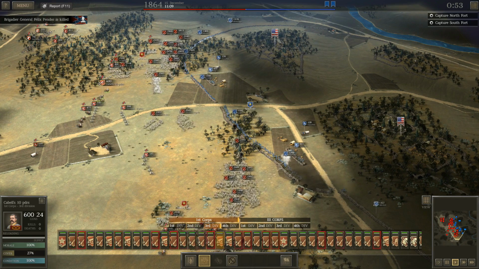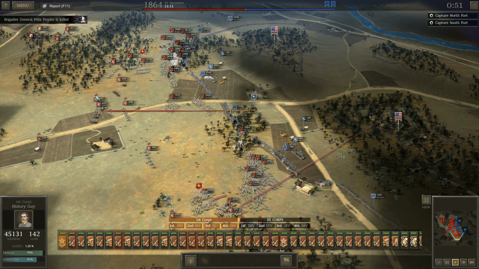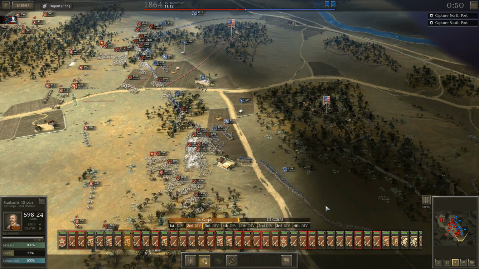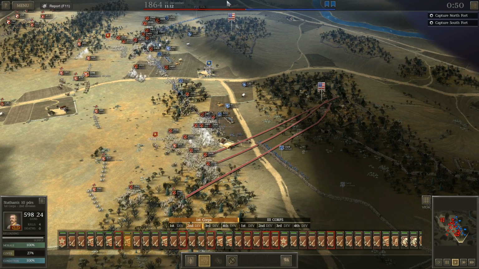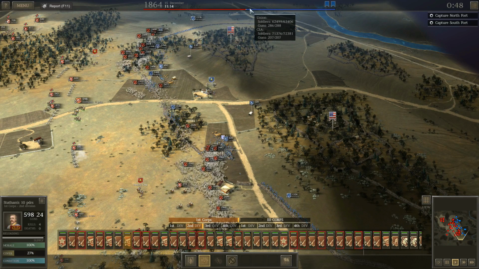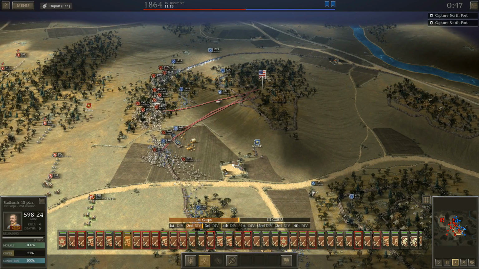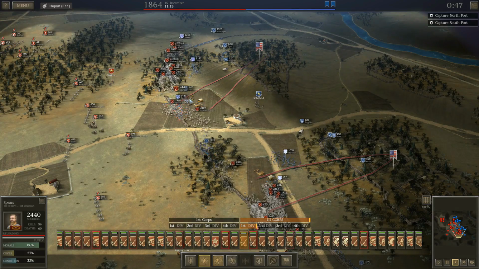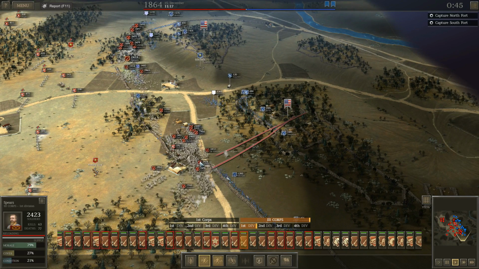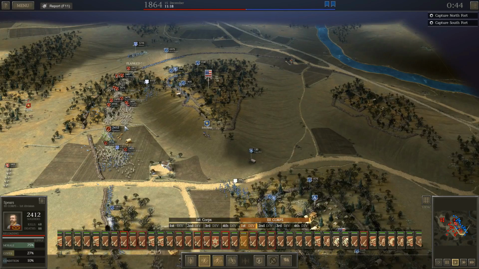Wow, and already a general has been killed. I'm going to get my guns up a little closer. Alright, 10 minutes down, 50 to go. I've already lost 1,000 men. So has he. But I think this is going to work. The only question is, did I leave too much time? Maybe I should have gone at a half hour, because I want to be able to end this battle as soon as I take those objectives.